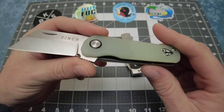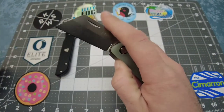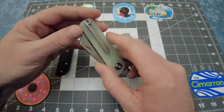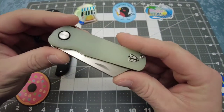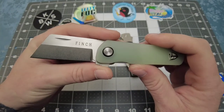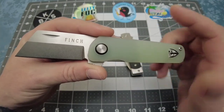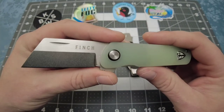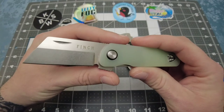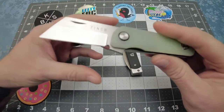This thing fits a few different roles for me. First, it's a great secondary knife — I like to carry this in the fifth pocket of my jeans. Just drop it in there without even clipping it, and I've got a little box cutter. Second role: I think I'm going to use this as a dedicated unboxing knife. I've used it on Instagram live unboxings and it works perfectly with this kind of razor blade Wharncliffe or modified sheep's foot shape. I absolutely love it and it's really thin behind the edge — this thing is a great slicer.